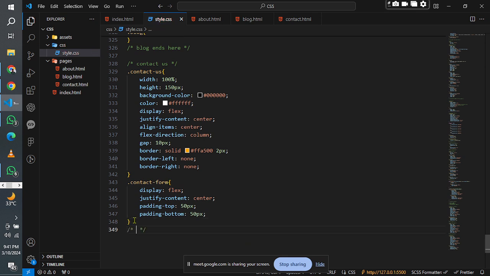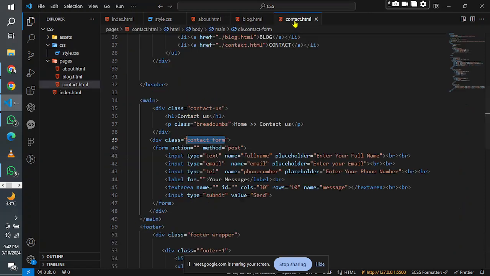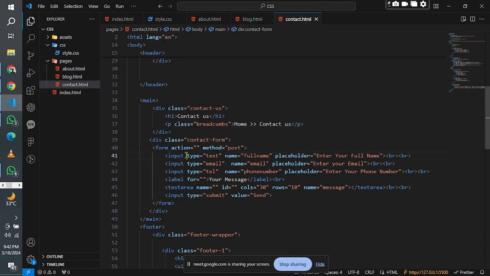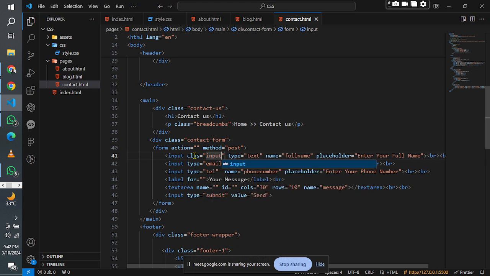Right before that, we give these class names, to make it easier for us. I can give these very similar class names. So I can say input form.